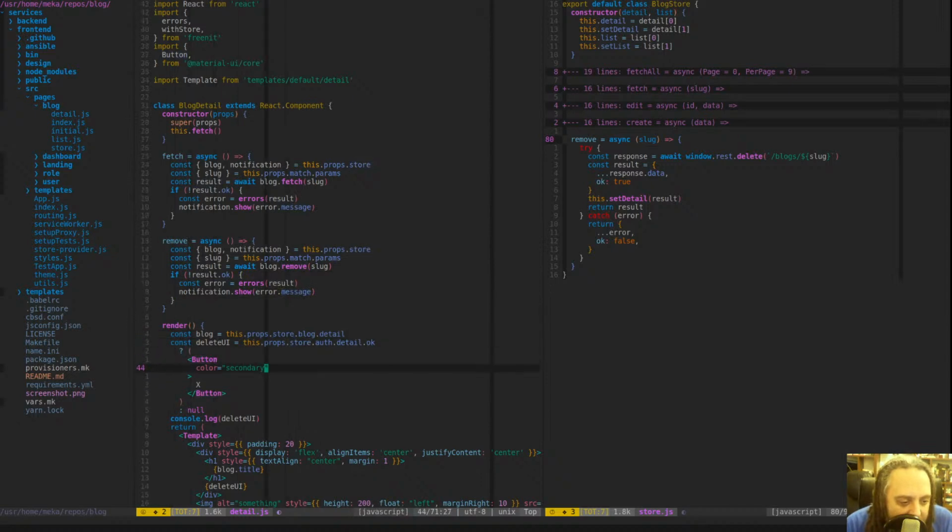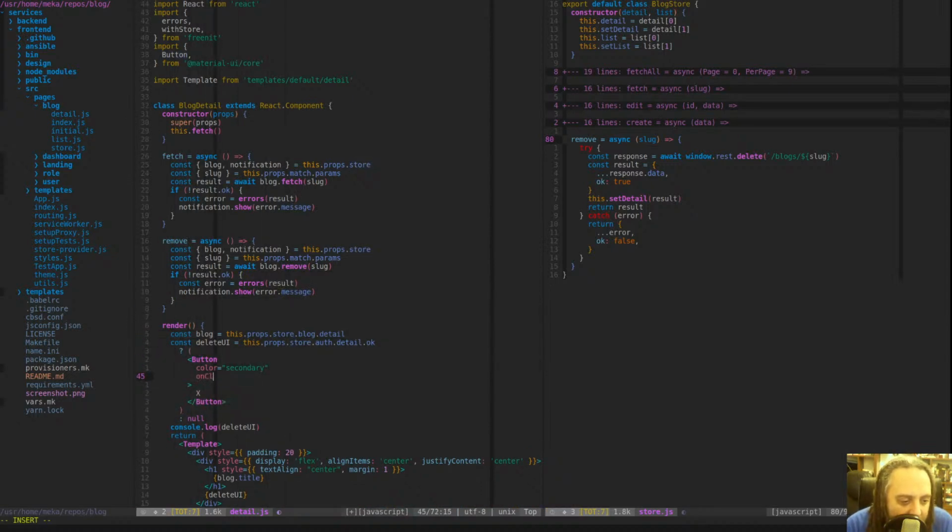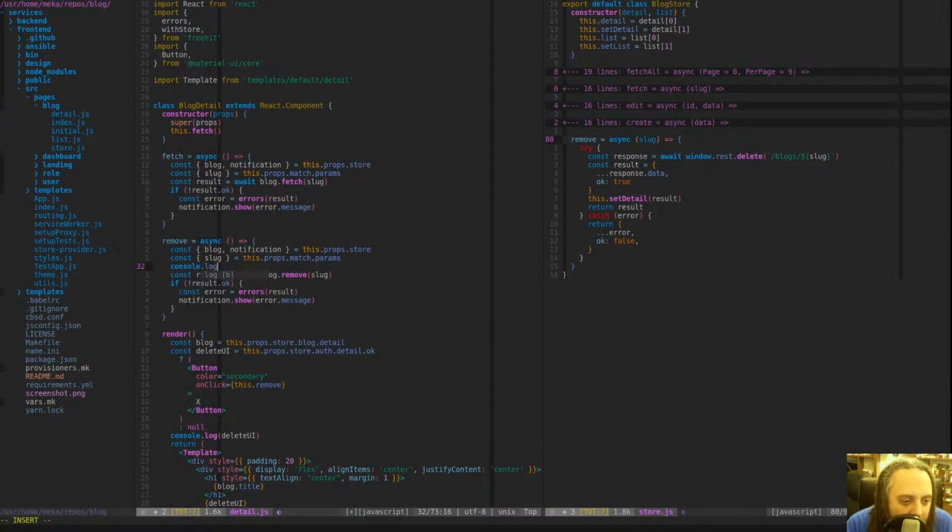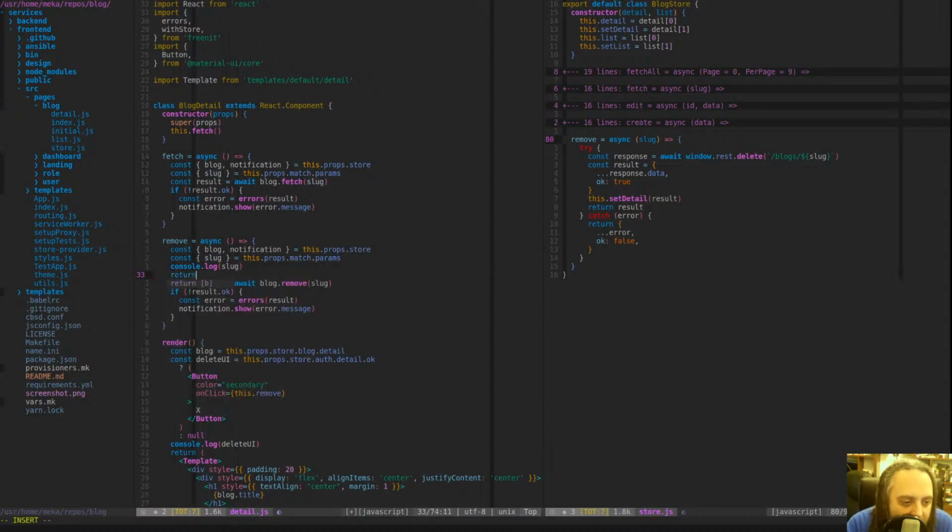And we need to say when this happens, and it happens when you click this button. But for now, I just want slug to be displayed and return.